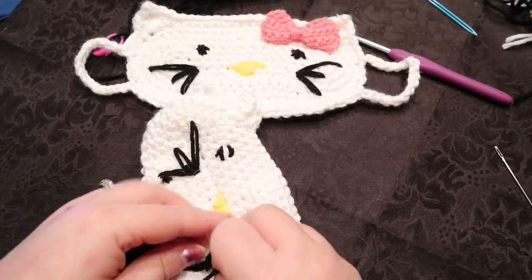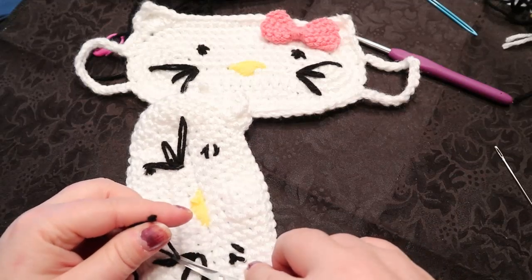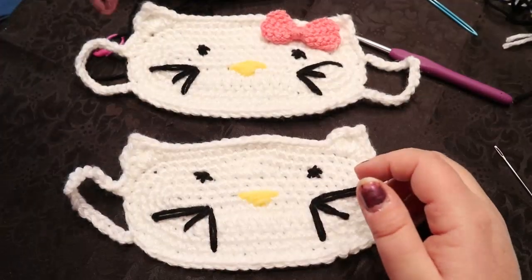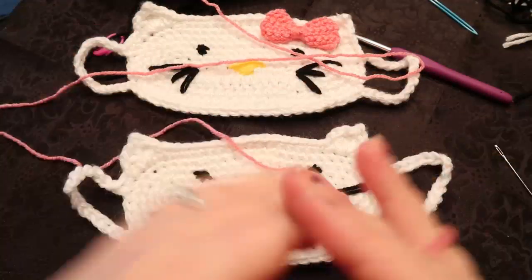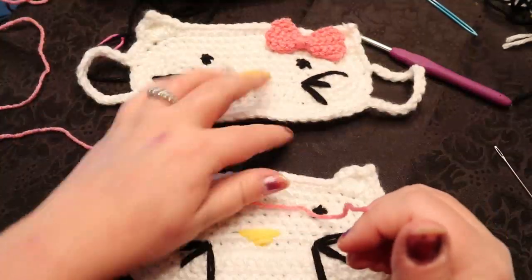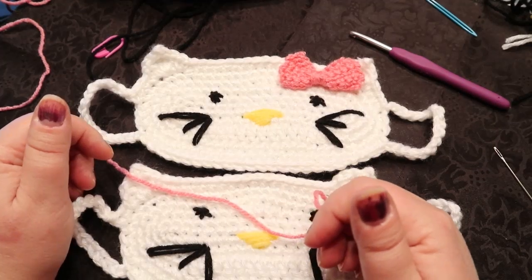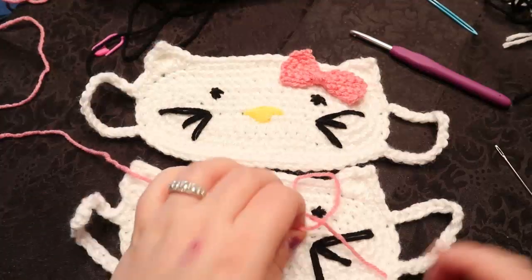So next comes the bow, and it's really super fast and super easy. Try not to make anything too hard. I've made bows before, so I'd already decided that it was going to be easy. So any kind of pink, I guess. Some of the pictures I've seen, the bow was red. So I have no idea what color it's supposed to be, but I'm going with pink.